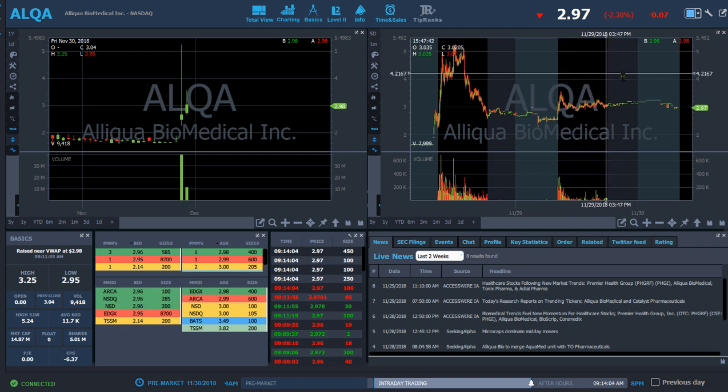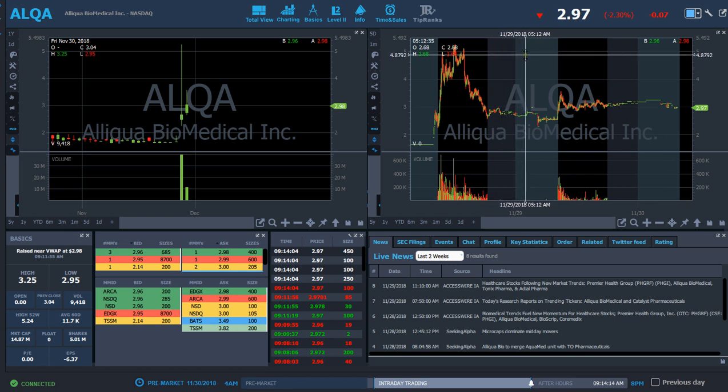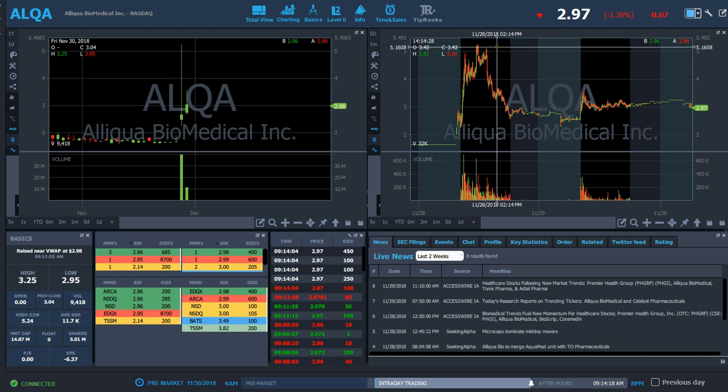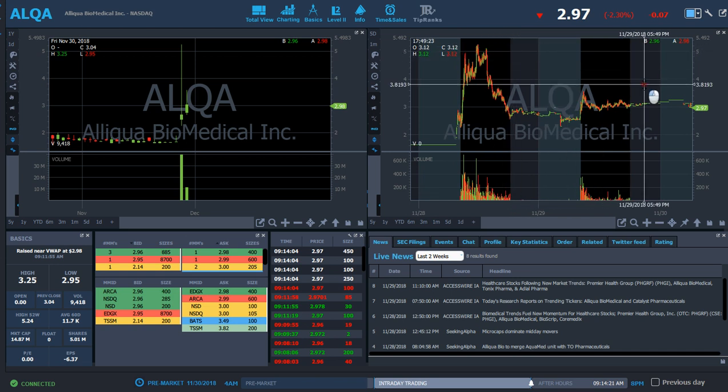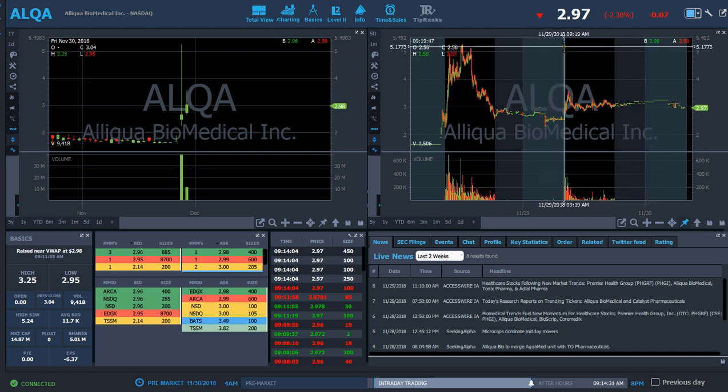It's not the play anymore because the volume is beginning to overwhelm. So the best entry would be in the 430 area for a small starter. And then if you see it spike more and start failing at 480s, 490, or even test this resistance but start failing, then when it shows that sign of weakness, that's your sign to add into pops and then start covering into dips and whatever. But that's the signal you look for to add, when you see the actual rejection.